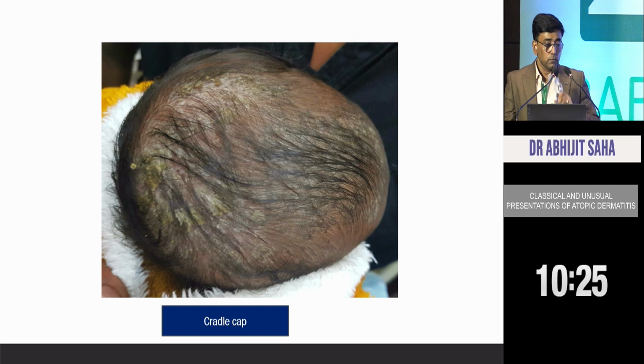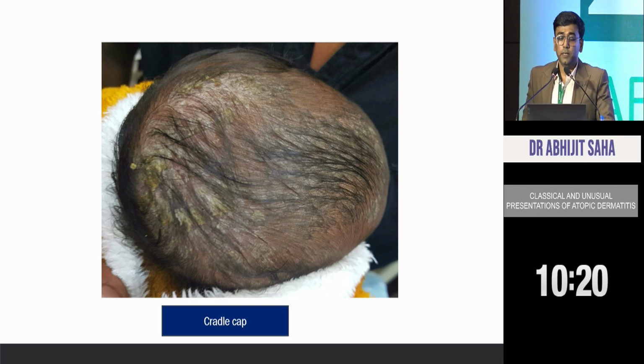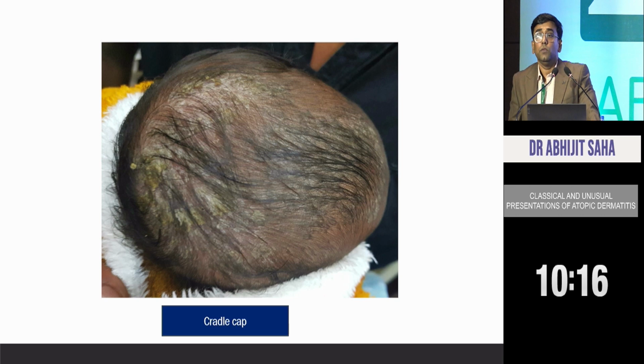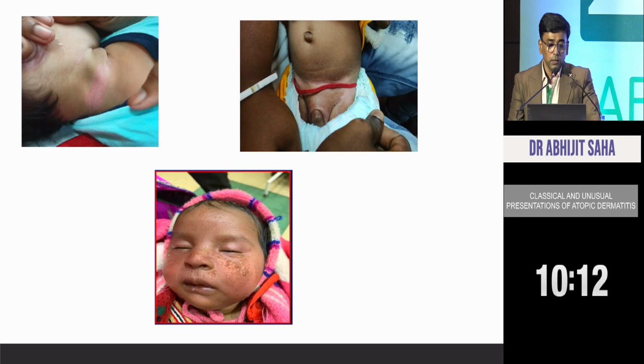Cradle cap. See, this kind of yellow, greasy, sticky scale over the scalp, if you see, immediately you jump into the diagnosis of infantile seborrheic dermatitis. Yes, it is. And if you look at the other body folds, you are almost certain about your diagnosis. Yes, it's a case of ISD.